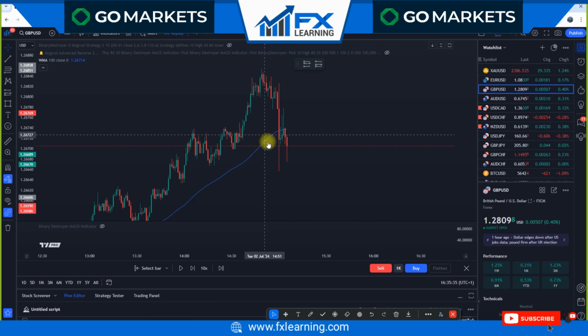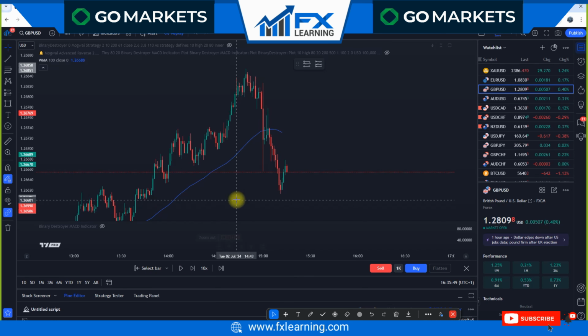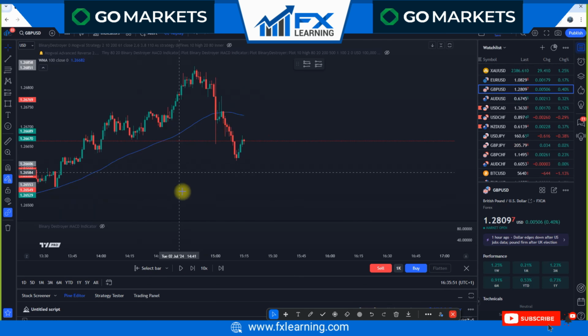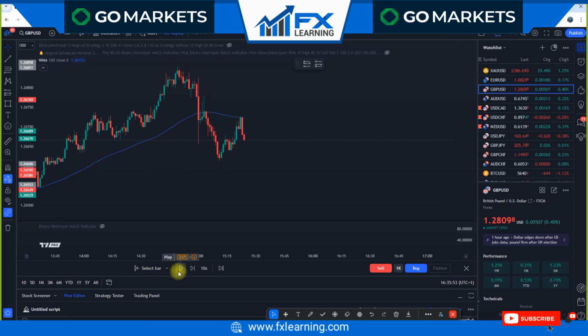Again, we're not interested in why this is happening. People will say that everyone's got their stop losses here and they're being stopped out. Okay, you can believe that, whatever. All I'm seeing is a big red candle. That's all I'm seeing at the minute, okay? Price comes down. So does this mean that we're going to get a pullback?